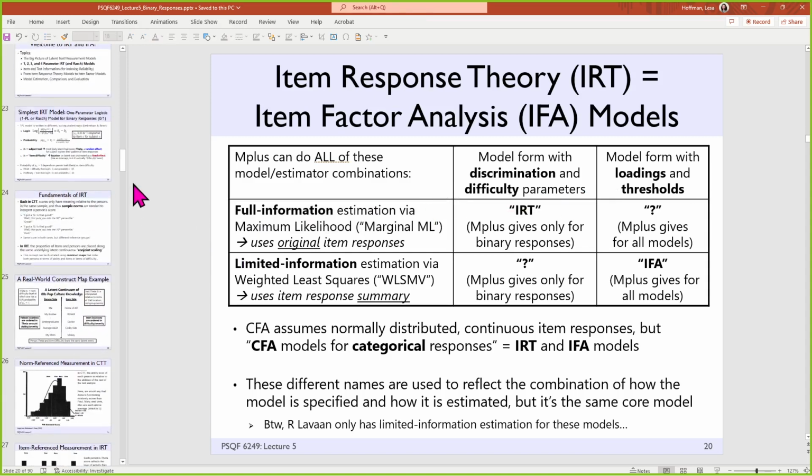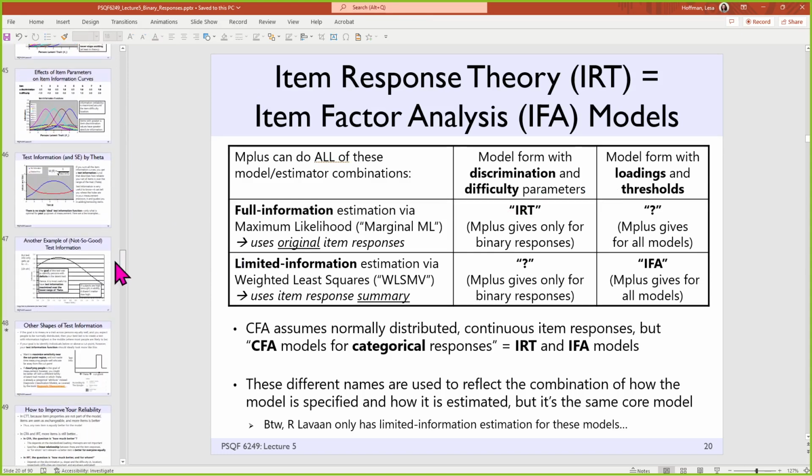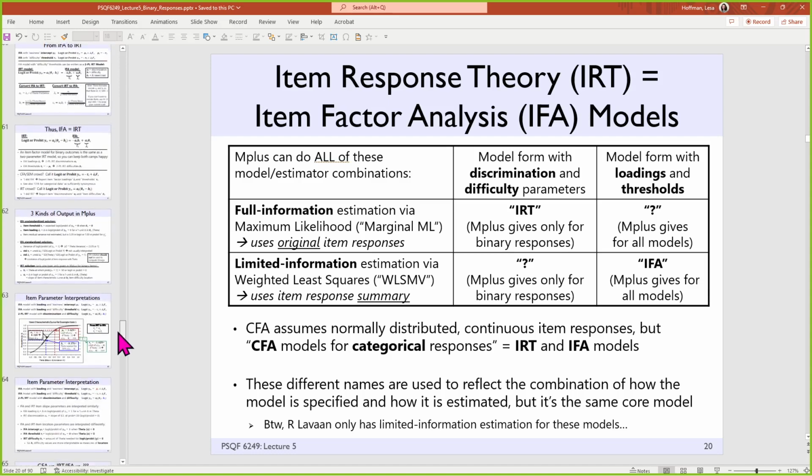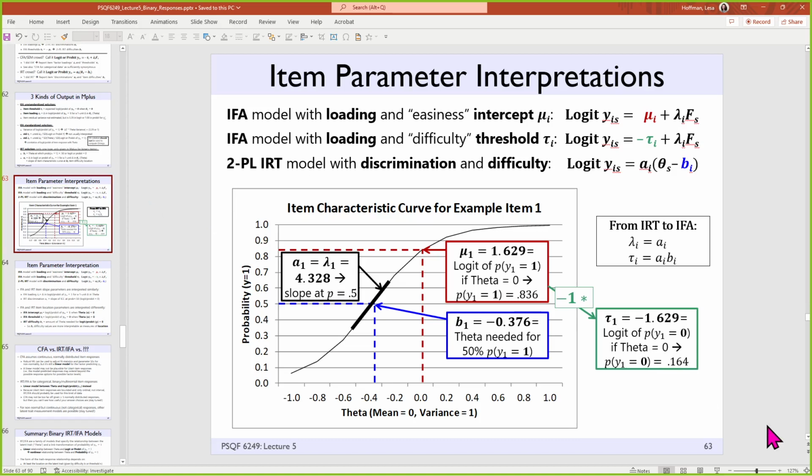Do you want to talk about the parameters briefly? The A's and the B's and the loadings and the thresholds and the intercepts? Oh my. Yeah, question? So, if we have missing data, which way will be best? So the question was, what about missing data?